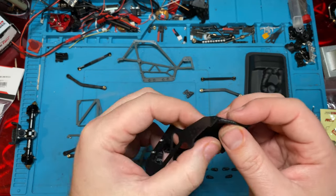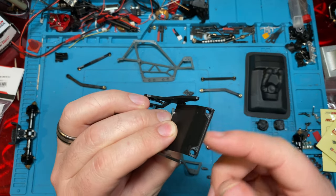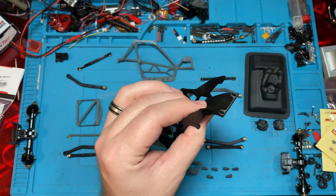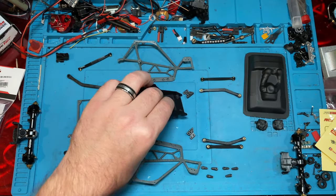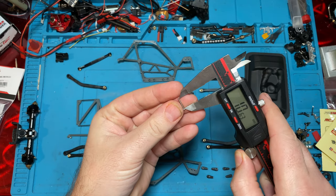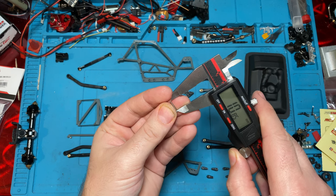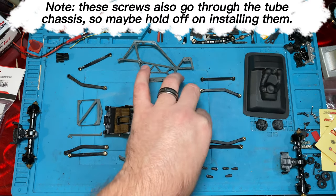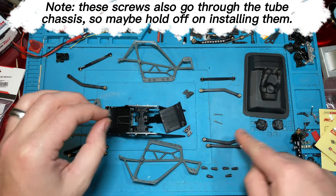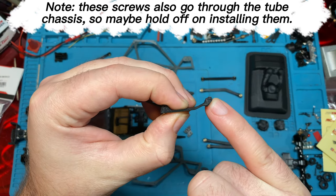And again, before I put this in there, I just wanted to point out, this is a scenario where you want to use the longest possible screws on each side. The screw kit does come with these. I'm not sure what length these are. Looks like they're 10s or 12s. 11s? Either way, these are the longest screws that come with the kit. So we're going to use those in the rear here. And this, you probably can't see. Oh, there you go. You can see it.